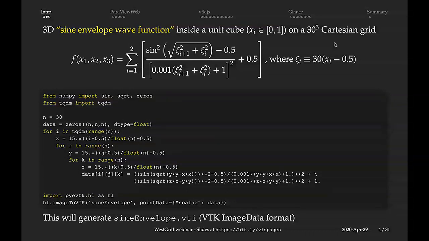And if you want to generate this data set yourself, here is the Python code to do that. In this Python code, I load NumPy. You need the NumPy package, and then you also need the PyEVTK package. If you Google it, you will find the instructions on how to install PyEVTK. The reason I'm using PyEVTK is because I'm saving this three-dimensional NumPy array as a VTI or VTK file. So it's a 3D function discretized on a 30-cube Cartesian mesh.